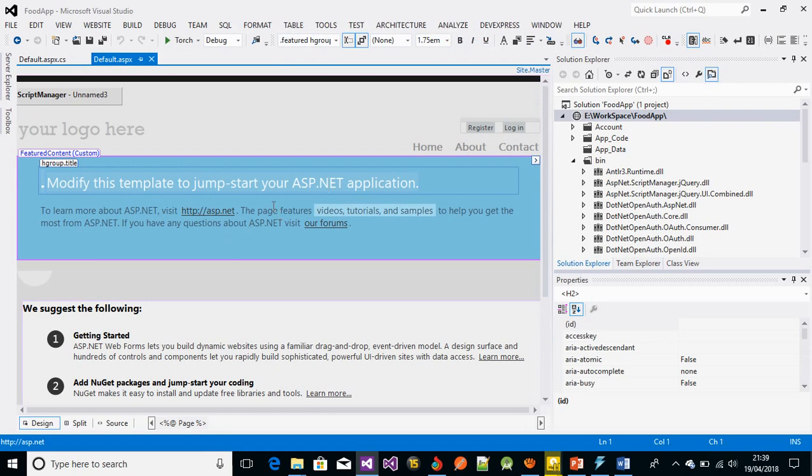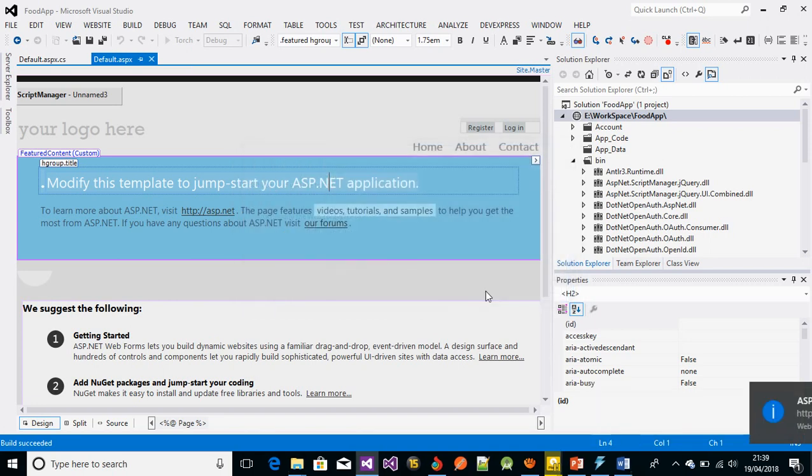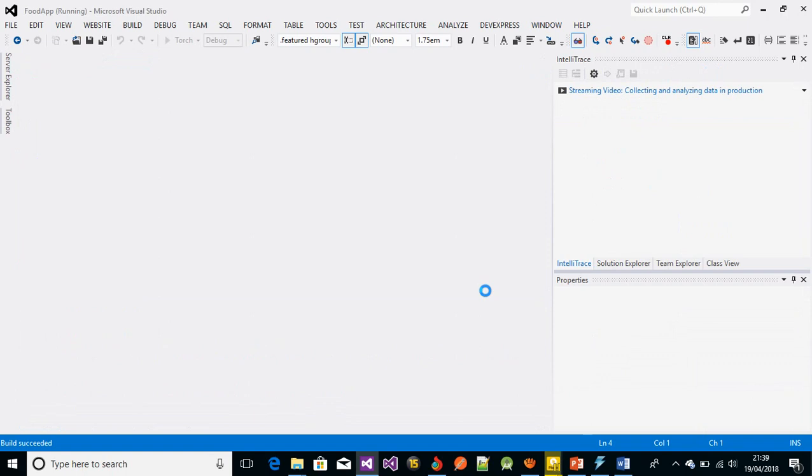So if you come up here and try to run in the browser you're having, you might be having Chrome, you might be having Torch as me, or Explorer. You can test and run the project and see if it's working. So let us see if the project is going to come.